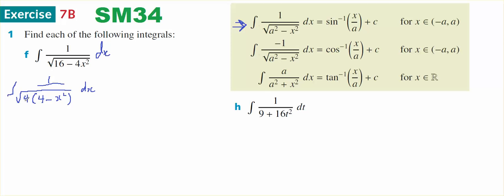That 4 is inside the square root. When I bring it out from inside the square root, it's going to be a 2, square root of 4 minus x squared, dx. And since it's in the denominator, I'm going to put a half out the front. 1 over square root of 2 squared minus x squared, dx. And that's looking very much like, and I've got a square root remember, very much like this where a is 2. I've got minus x squared, I've got a 1 on the top.